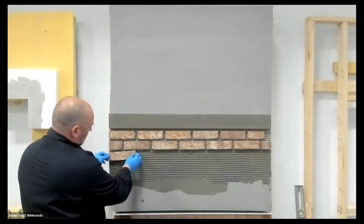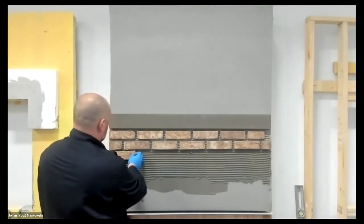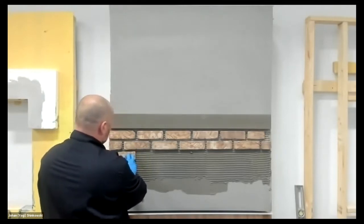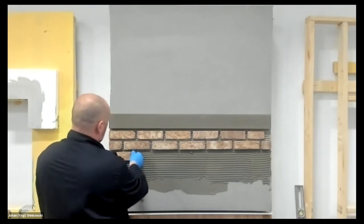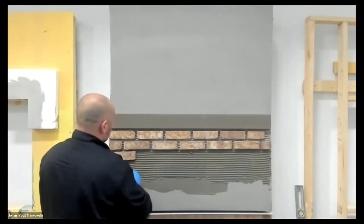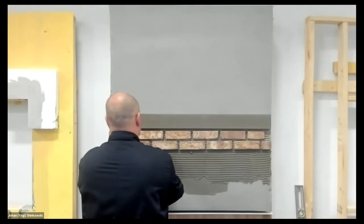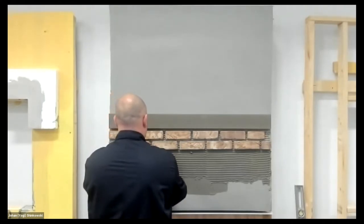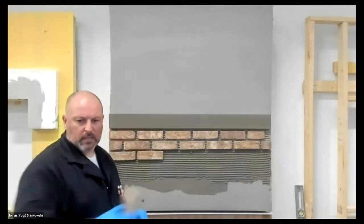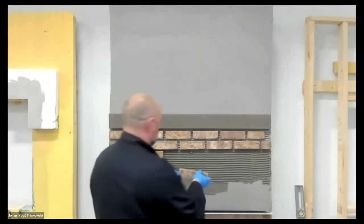So I'm just going to put this on here like this, but I'm not going to put it in the spot where it's going to go. I'm just going to put it a little bit higher, push it in. As I'm bringing it down, I'm going to push it in to its final spot. Now, I usually use my fingers to give me the 1/2 inch mortar joint size. And then I'm going to keep on going. And you can see as I'm putting them in, they're not sagging. And this is a pretty strong adhesive to put this on.